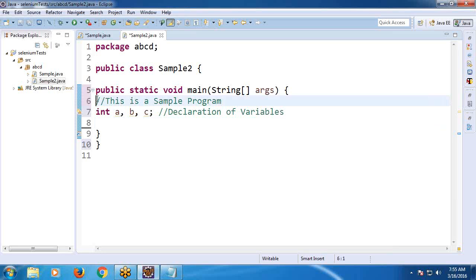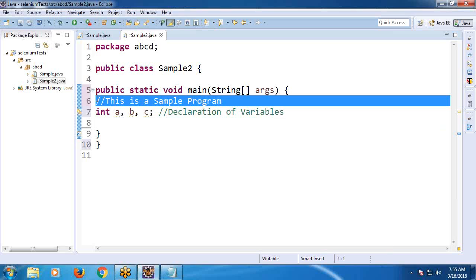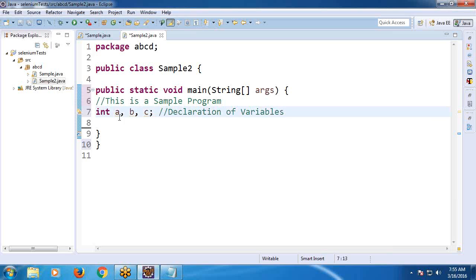The comment this is a sample program is for the entire line, sir. Entire line as comment. Yes, sir. The second one, some part of the line is an executable unit, and the remaining part of the line is a comment. Okay?